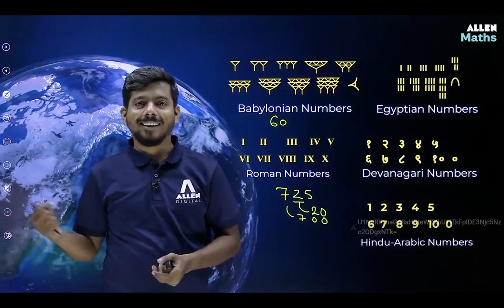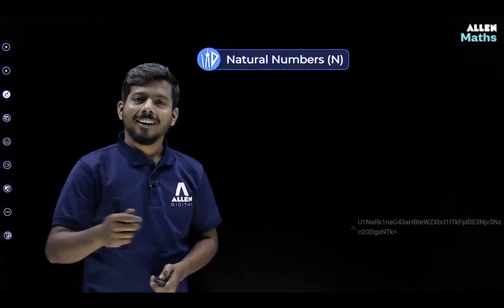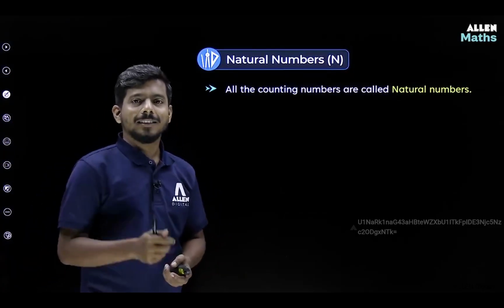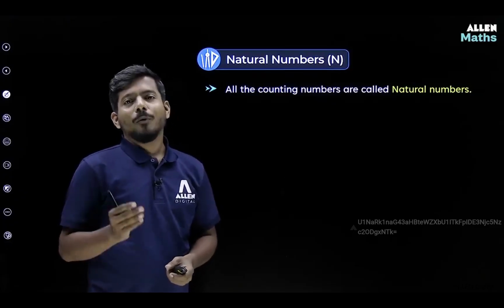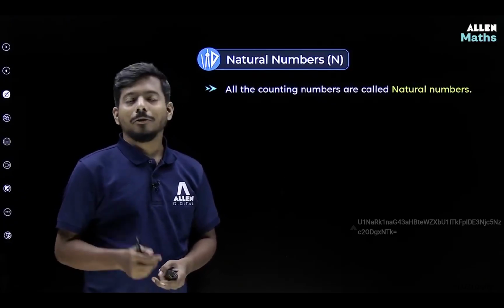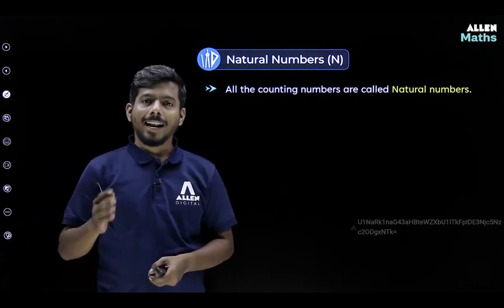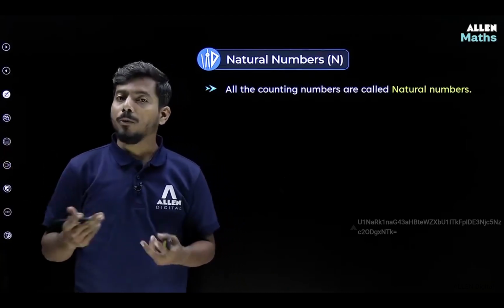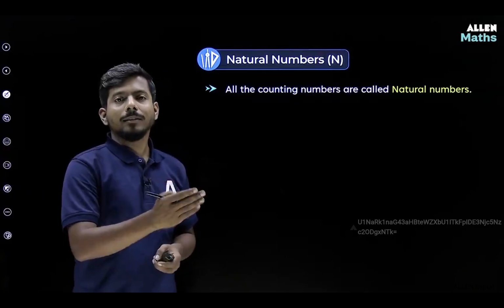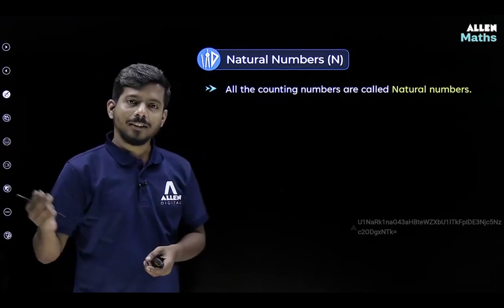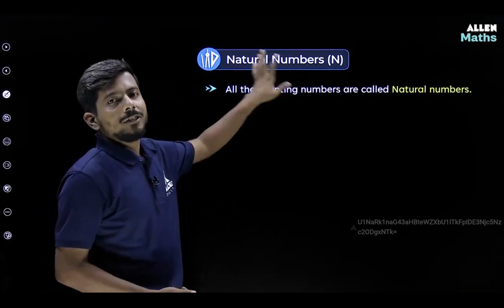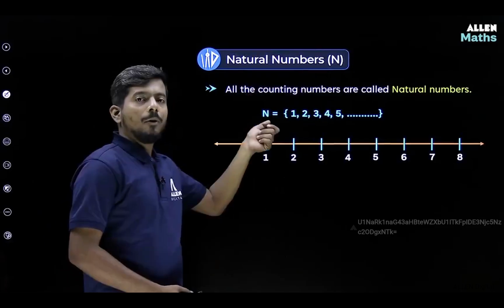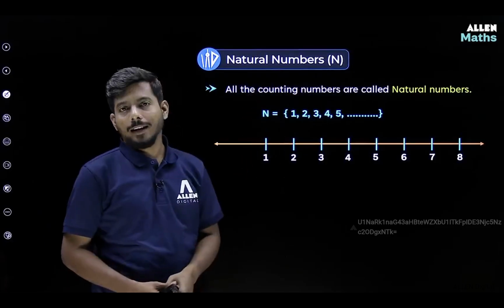Now let's go back to the kindergarten days and try to recall number family. You might have heard one rhyme of kindergarten days, that is 1, 2, 3, 4, 5, once I caught a fish alive. So suppose I am visiting a garden and I see so many different types of plants. Now if I want to count them, then I need to start from 1, right? 1, 2, 3, 4, 5 and so on. So that's why the natural numbers, which start from 1, are also called the counting numbers. Natural number is denoted with capital letter N.